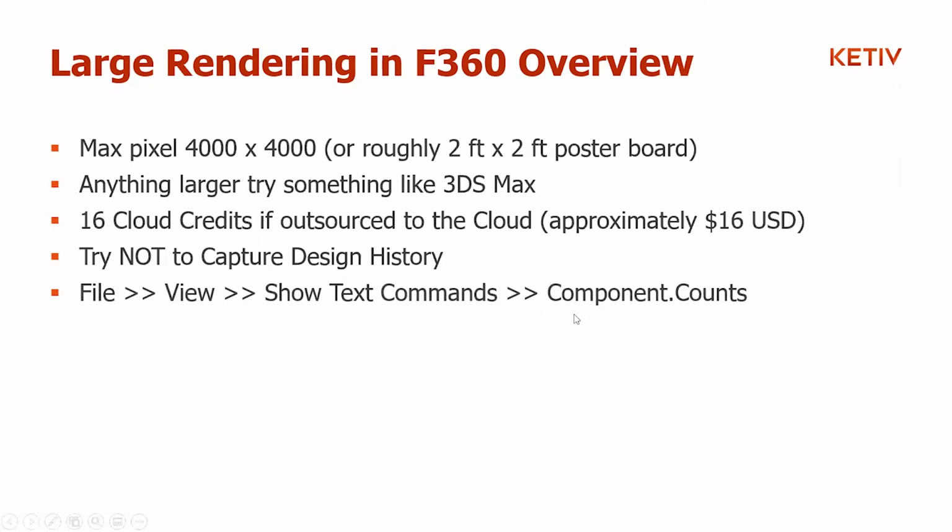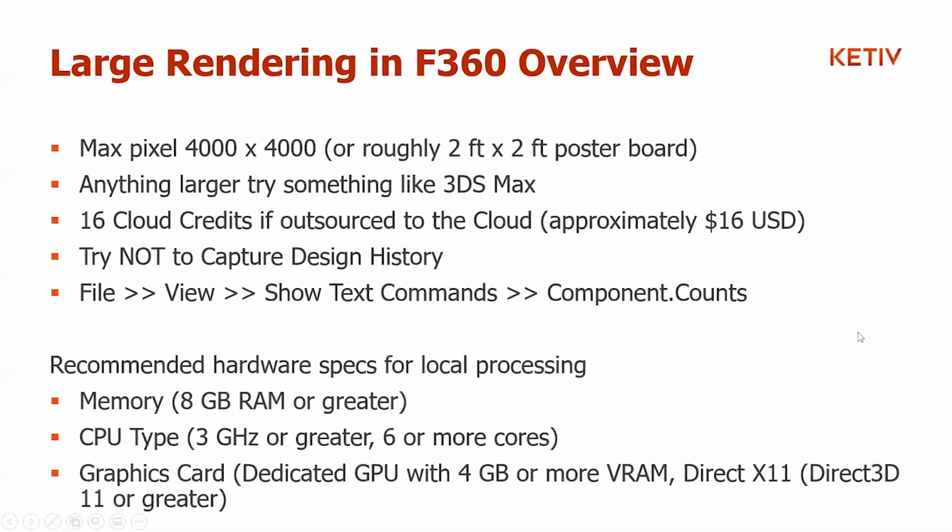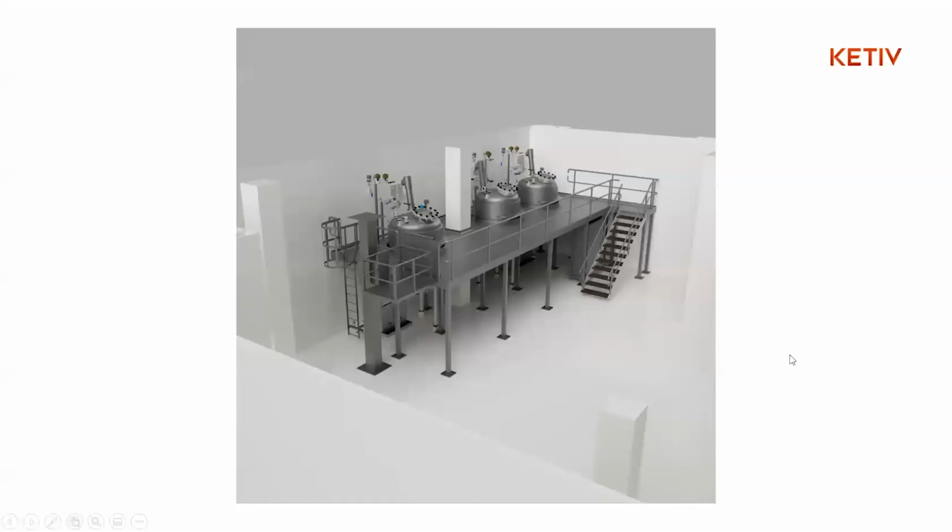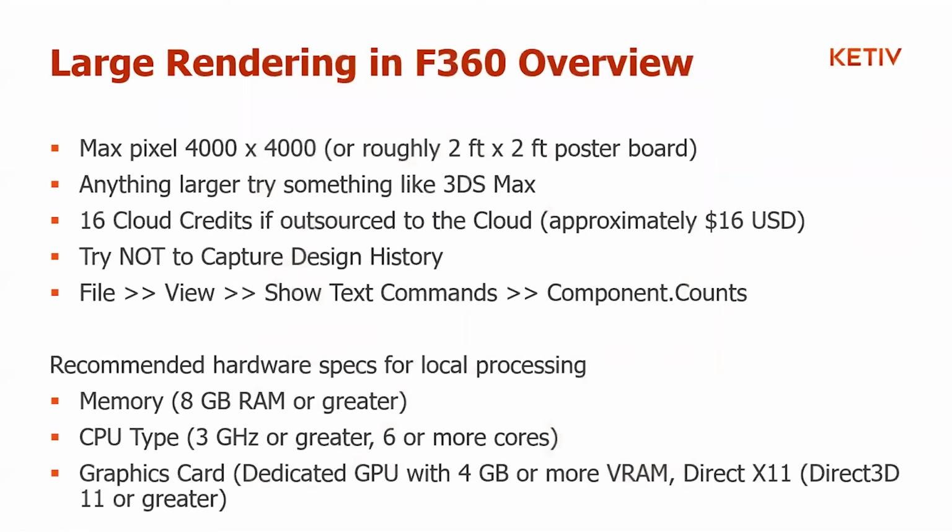And I already showed this, which is counting or putting in how many components or bodies you have in your model. And there's also some recommendations. If you are to run this locally, here's some hardware, not requirements, recommendations for trying to process some renderings. And this can be found if you do a Google search of Fusion 360 system requirements. It'll show at the bottom what is recommended. All right, that was a little teaser of what we're going to do.